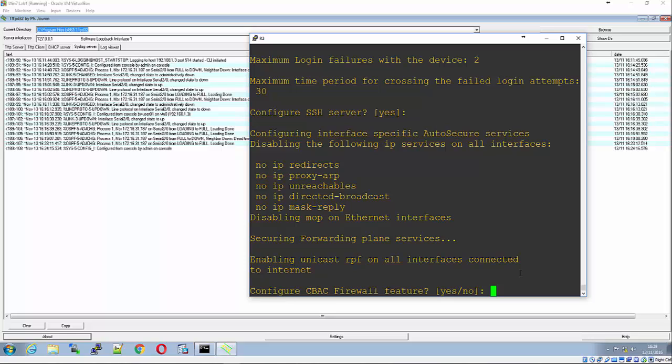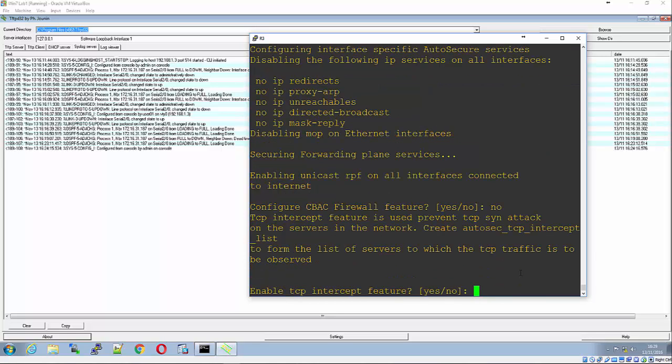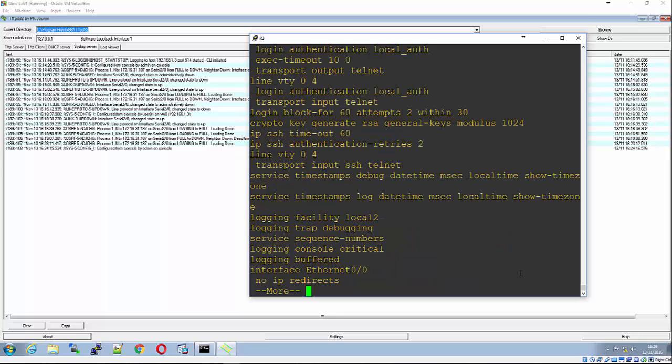And for this lab, we're selecting no. Enable TCP intercept features. We will do yes. I don't think that's actually covered in the lab. Let me just have a look. Yeah, it's not, but we'll leave that on.